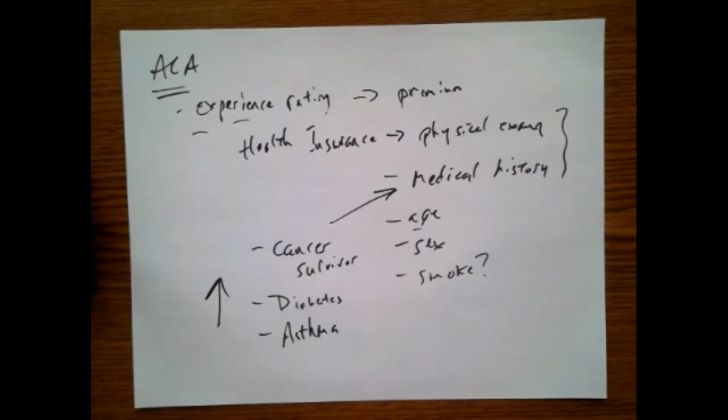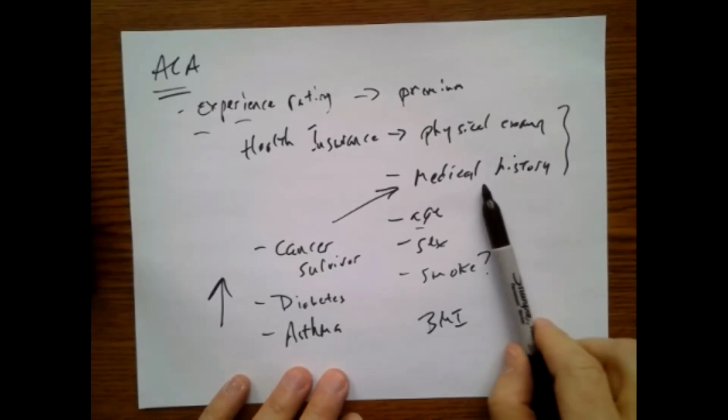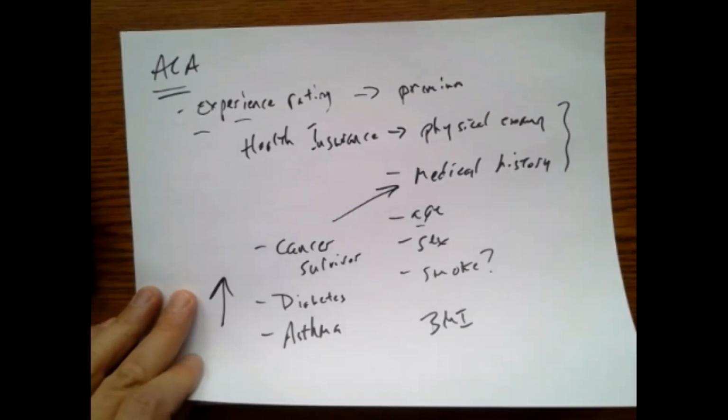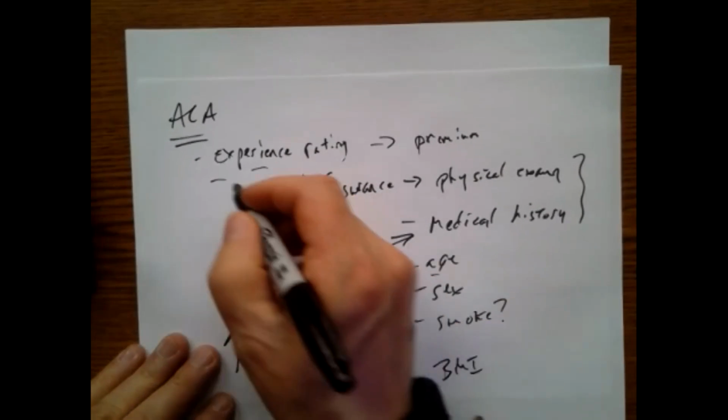The upside of experience rating is if you're young, healthy, you can prove that, through the physical exam, they can tell that you're in good shape, right? You have a very low body mass index, right? Meaning your ratio of fat is very low. So maybe you're like a 3% body mass index, right? BMI is what that is. So that tells me that you're healthy, right? And so people who had good medical histories, right, got lower premiums.